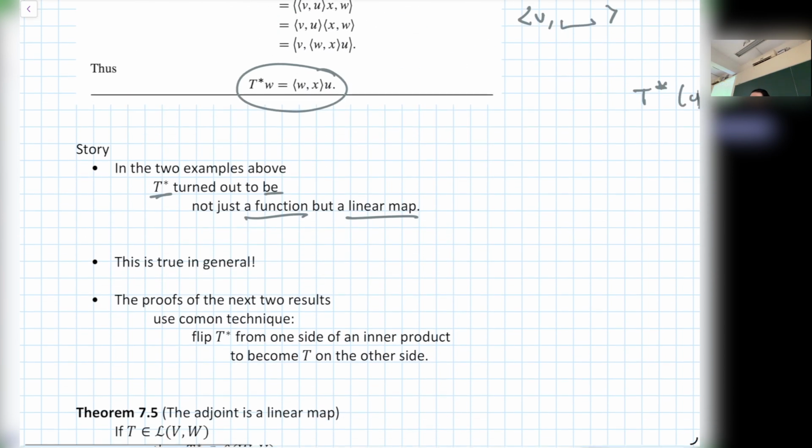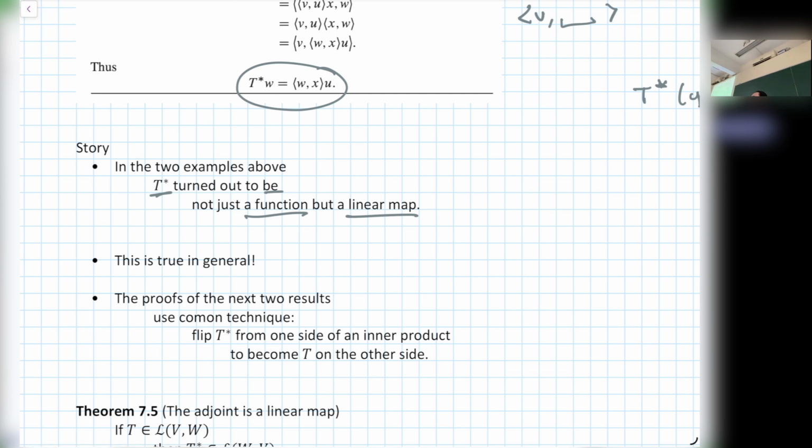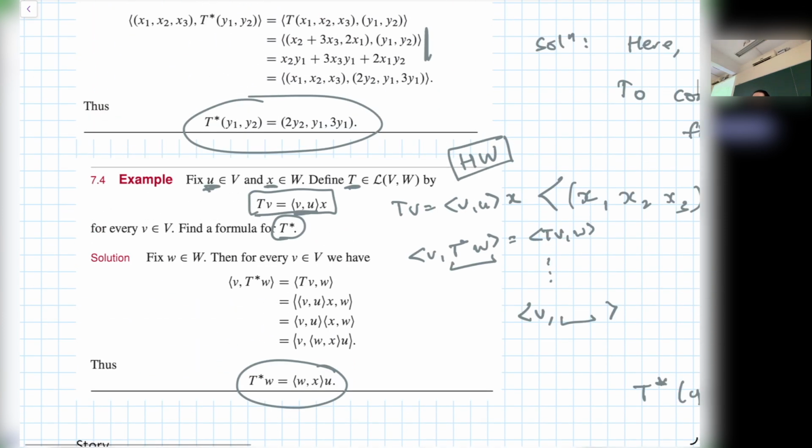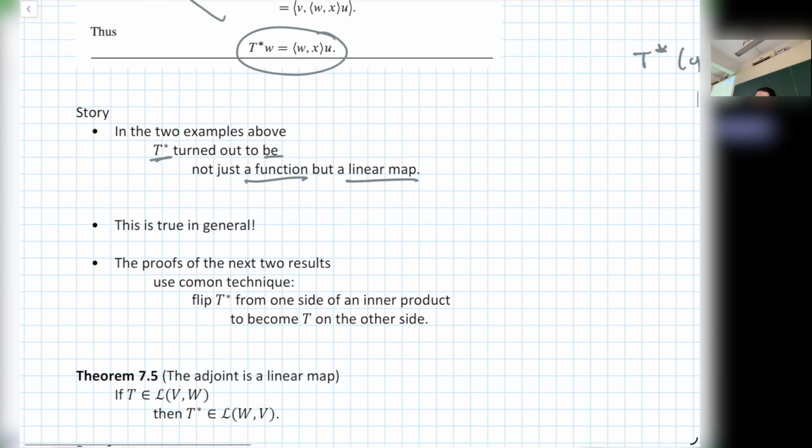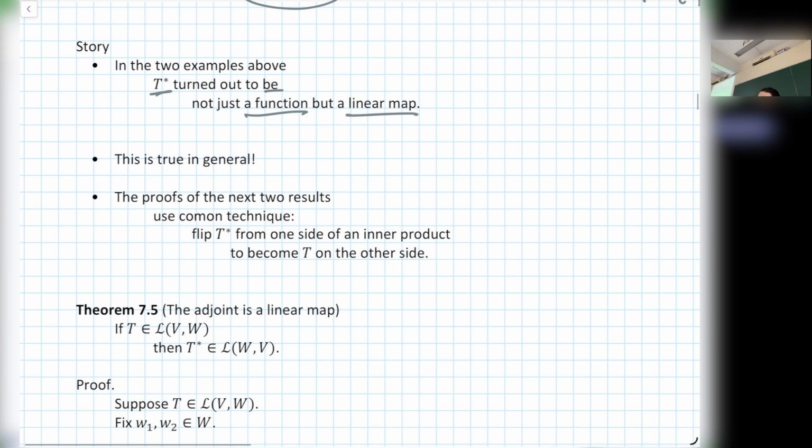So now what we are going to figure out is, slowly we are going to understand what the properties of the adjoint are. Okay, so first there was a very strange definition. We looked at how to use the definition and extract what the adjoint is. And now we are making observations about the properties that the adjoint has. The first observation we made was that in both these examples, the adjoint turns out to be linear. As mathematicians, we want to understand, is this true in general? How general is this result? Is it a fluke or is it something that happens in general? Turns out it happens in general.